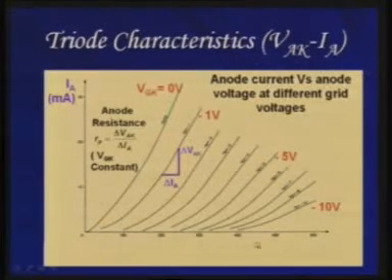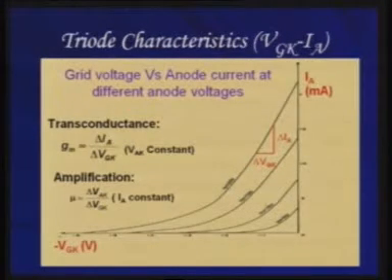So with anode voltage I get some anode current. But if I start applying some negative potentials to my grid, slowly it starts reducing the amount of current that is flowing towards the anode, irrespective of the voltage that is applied to it. So now we have different curves, or characteristic curves, which are going to be determined by the voltage that is being applied to the control grid. So this is how the triode was working.